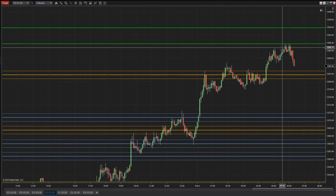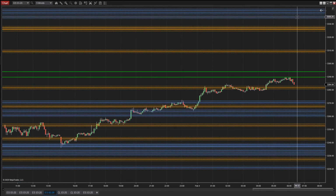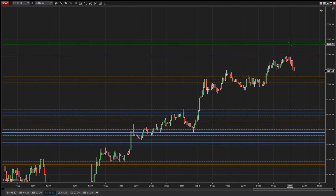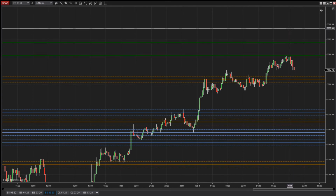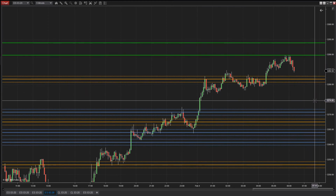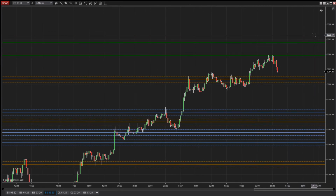So keep your eye on this area and this area, and then up here could make another push up higher, which we've already used all this. This is getting close to all-time highs again. So, you know, let's just do what the market gives us here this morning. So up above here, we'll look for another push up. If we break up here and then end up coming down and then holding below here, we'll look for a push lower. If we can get the buyers to step in here, we could get another bounce up even to here or here. We're not really looking for higher unless we can take this out.